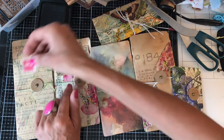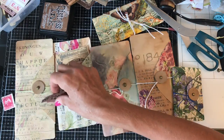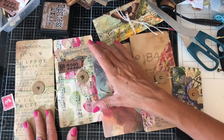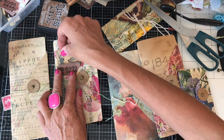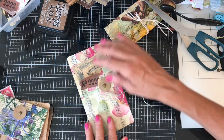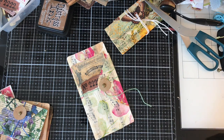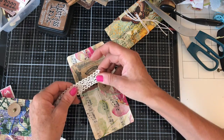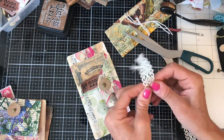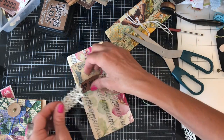Not with that, not with that. Got some of these numbers. Just see. Let me move these out the way because they're a little bit distracting, aren't they, having them there? I'm thinking if we have that like that, and let's get a bit of lace. So this is some of that lovely lace that I received in Happy Mail. Again, just try and get it quite strandy. Like that. Okay.